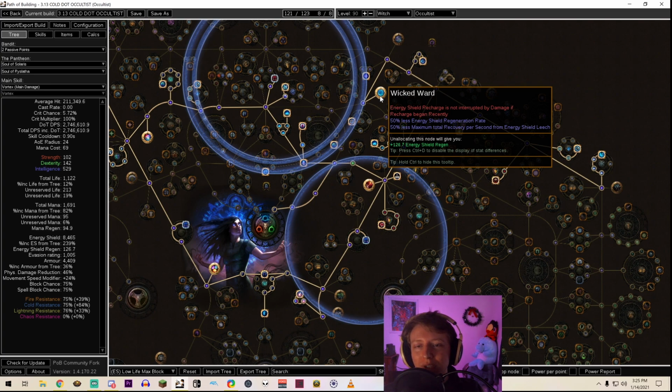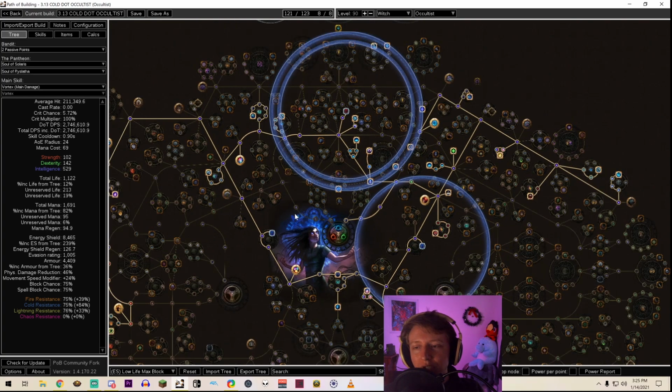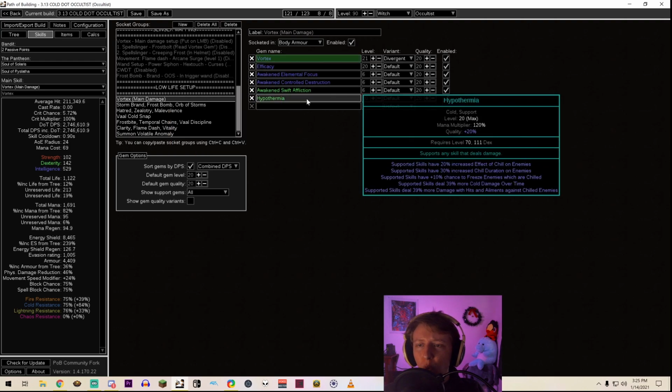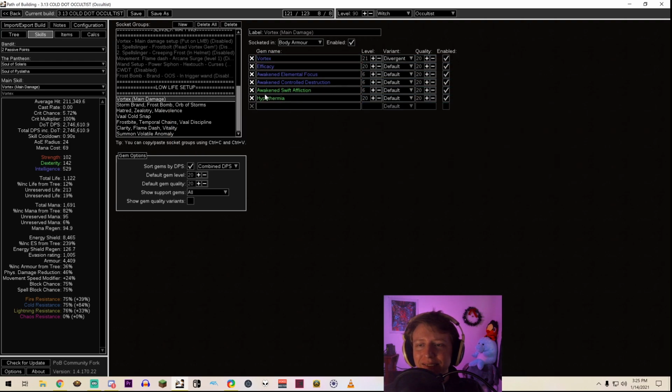So it's when we're recharging our energy shield, right? When you take damage, after a while it starts to recharge. Well, if you take damage while it's recharging, it stops and you gotta wait again. This just lets it keep going. So if you keep taking damage while it recharges, you'll keep recharging. It's very, very nice.